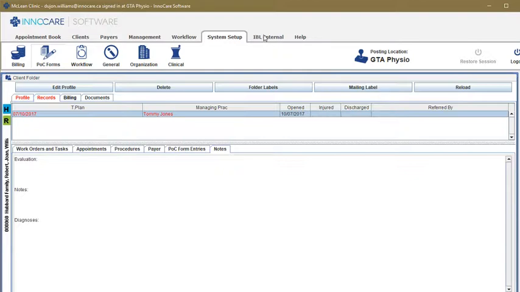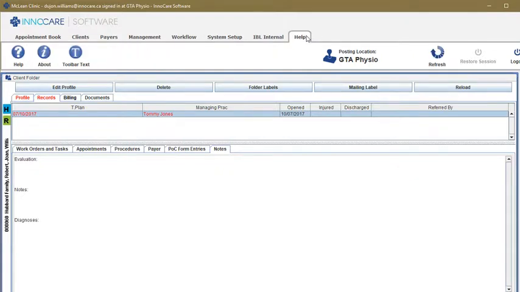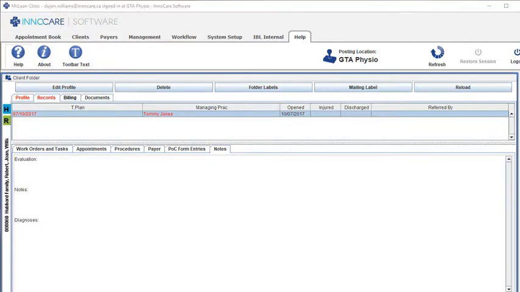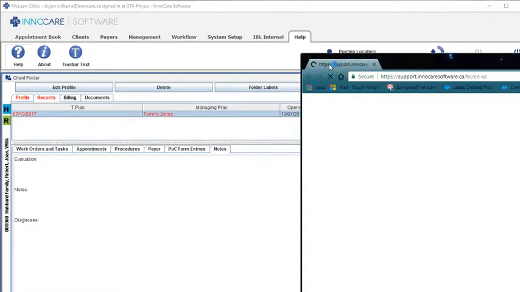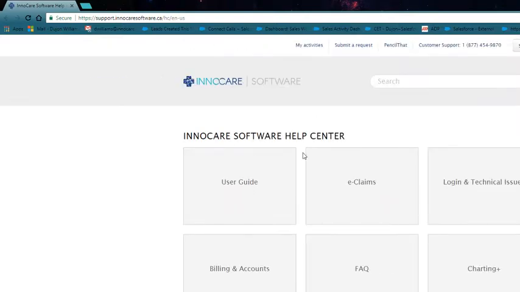You will not see this tab here, but you also have the help tab. The great thing about the help tab is if you click on that, it brings you right to our web page that has the user guide and any FAQ questions that you might have answered right there. You can put it right in there, and just quickly go in and pull some information if you need to.